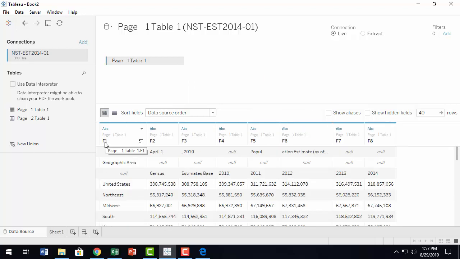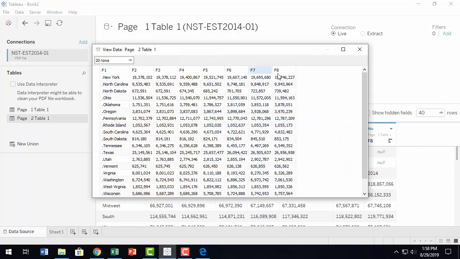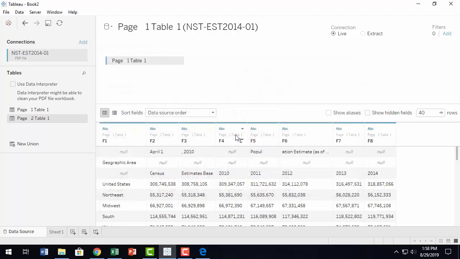Now the field names are F1 through F8, the same as the second table. So, now if you bring it in, it's going to set it up correctly, but there is an additional problem. We'll solve that problem in just a second.